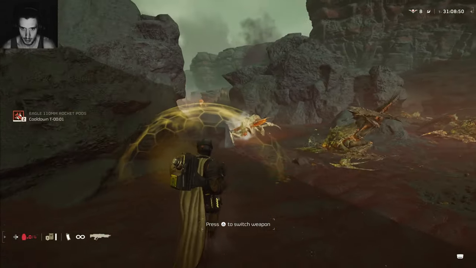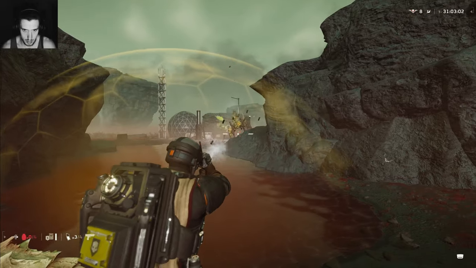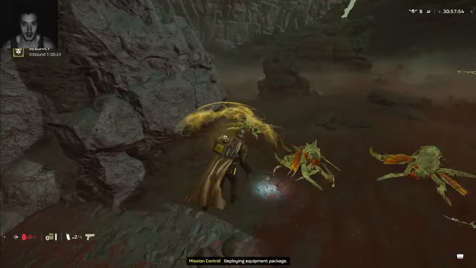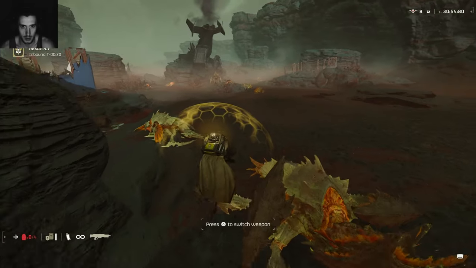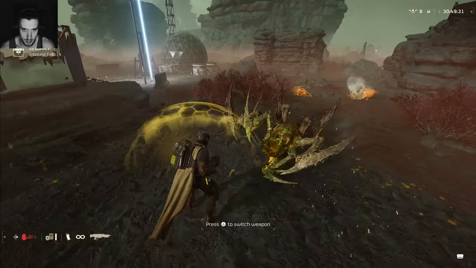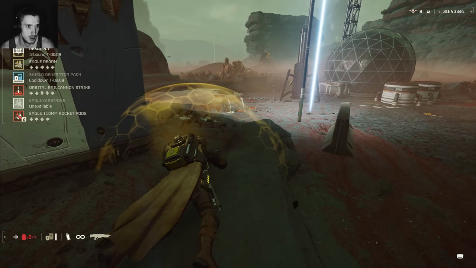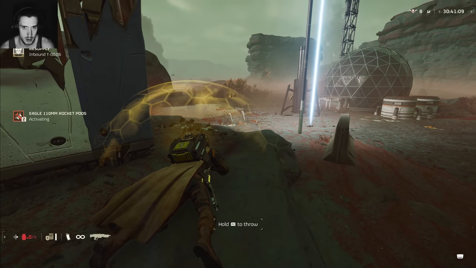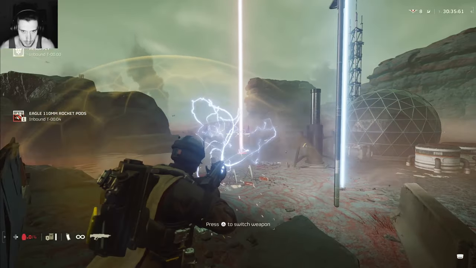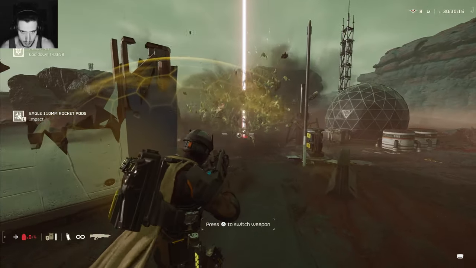Get some! Get some! See? Deploying equipment package. I don't wanna go through the water. Don't care. Bugs do it. I mean, unlimited ammo is nice. Jesus. Unleashing democracy. For prosperity.